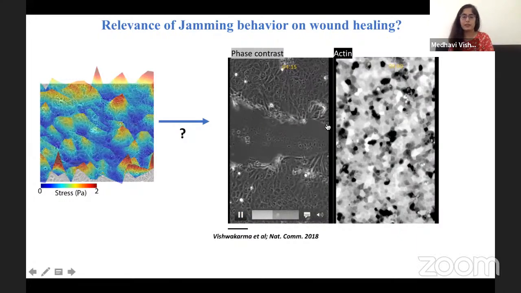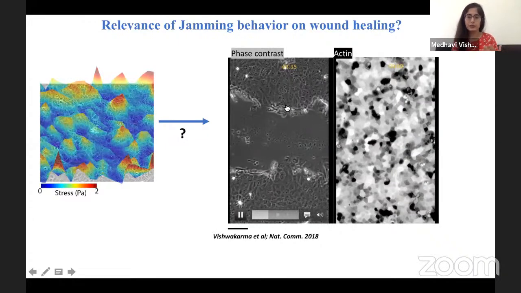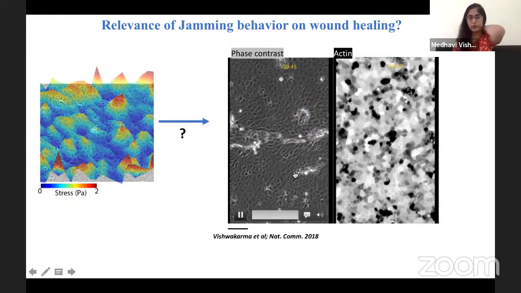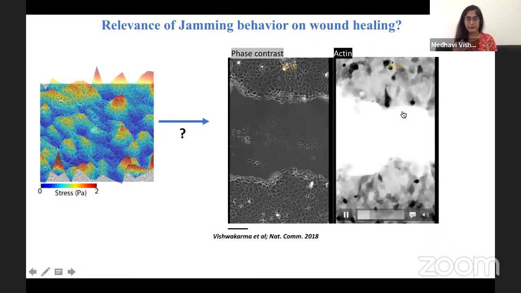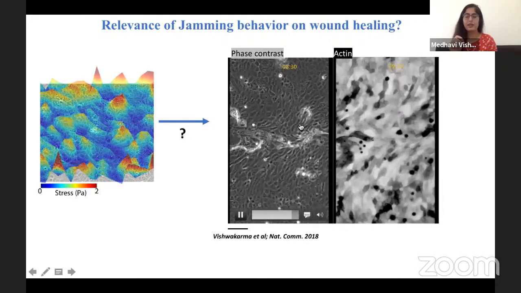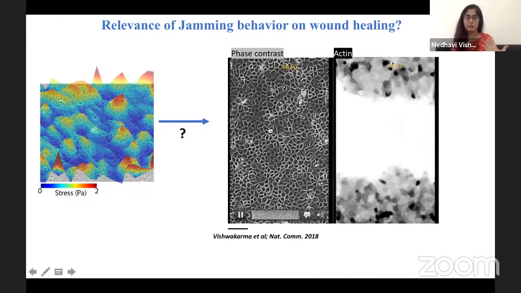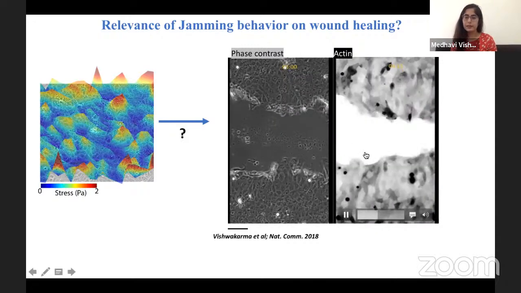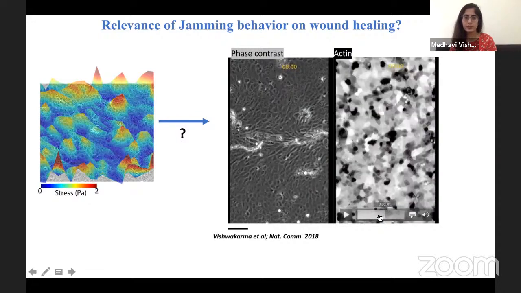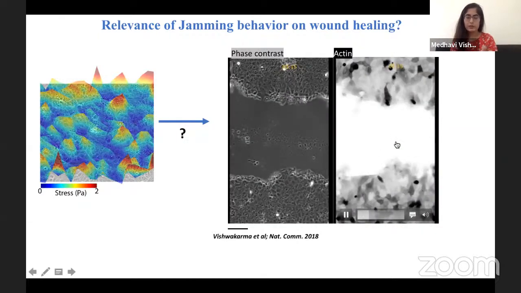So what we did in this study is grow epithelial cells on a two-dimensional glass coverslip dish, and then we made a wound in the cells, and the cells saw the wound and started to migrate over it and try to fill the gap as quickly as possible. When you have a similar system in a cell line where actin is labeled by a fluorophore, you can see live labeling of actin, and while you image phase contrast, you can also image them in fluorescence mode and see the actin as you go. In this case, you can appreciate certain cells at the front that are forming protrusions and behaving as leader cells.